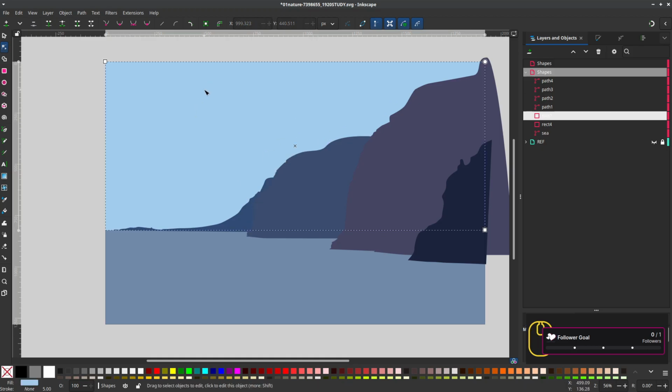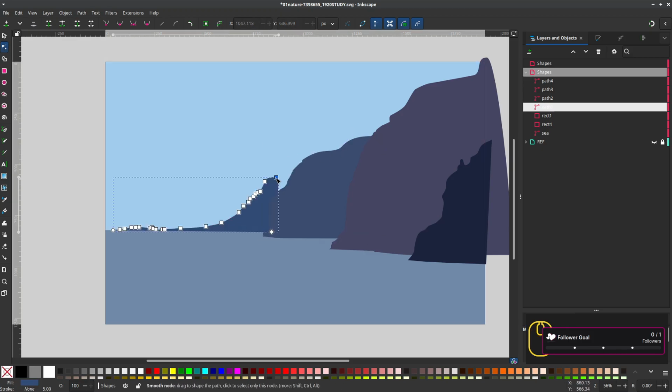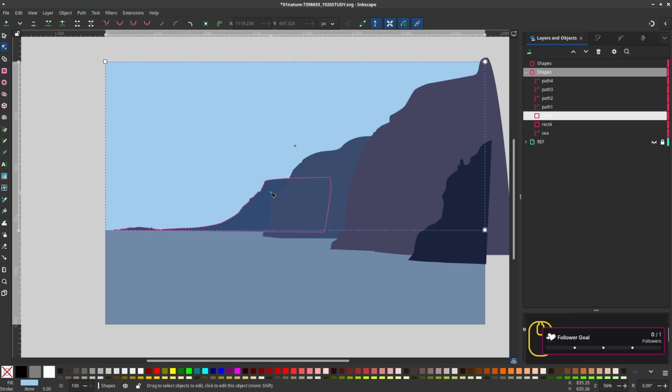And also what I can do is to grab all of these guys and move them toward the right. And now I can grab these two guys and move them toward the right.